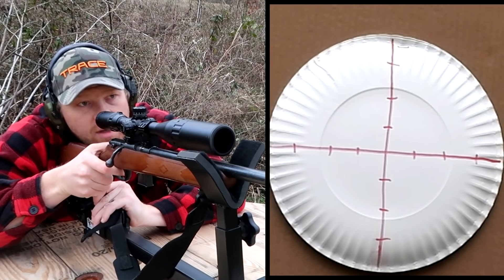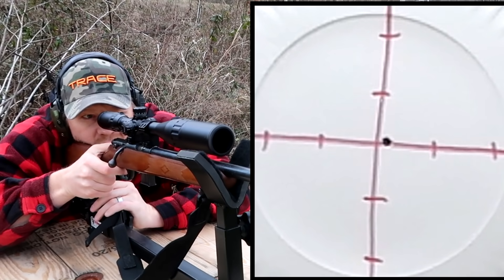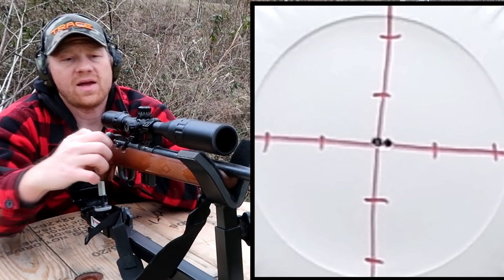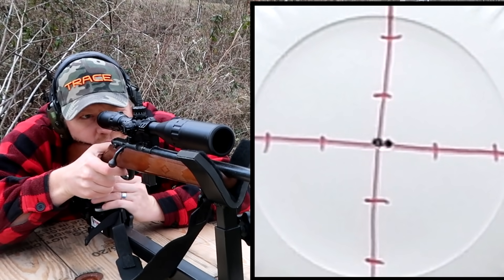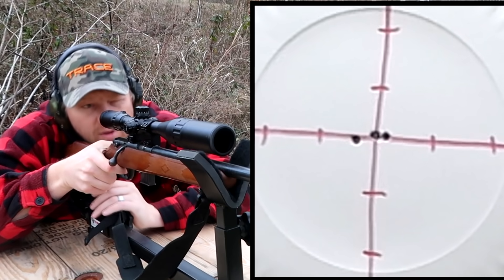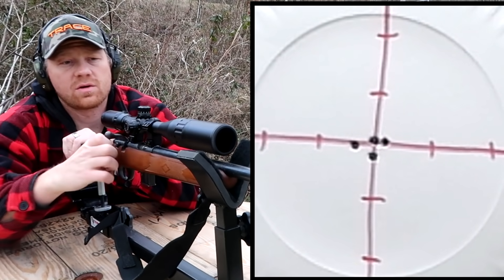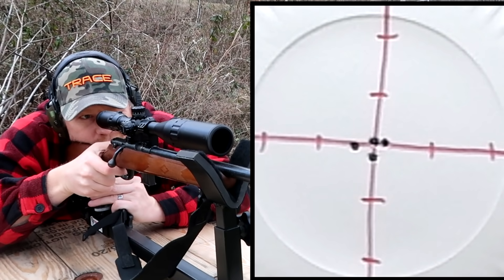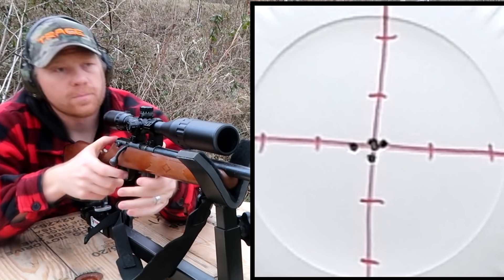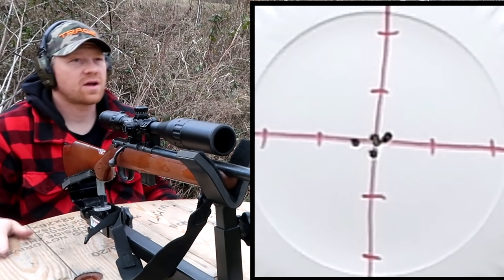I think I got seven bullets in there. Let's do a group here at 100 yards and see what we can get out of this Marlin. Almost no recoil out of this thing — pretty sweet. Man, this thing can shoot. Pretty good group here so far — real good group and I'm really not even trying that hard. I'm squeezing them off here pretty quick. Is that all the ones I loaded? Yep. Let's run down there and check out our 100-yard group — I think I'm going to be pretty impressed.